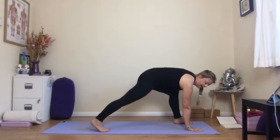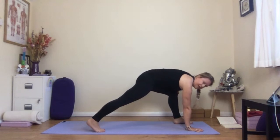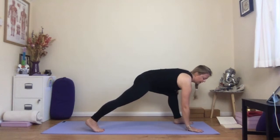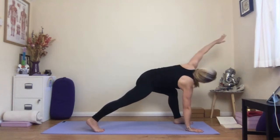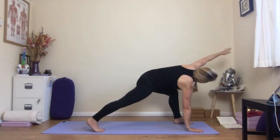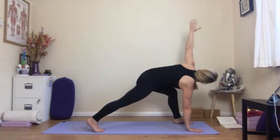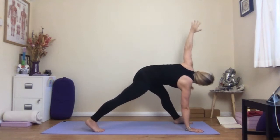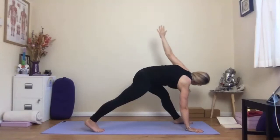to you. And here is where you decide, is the back leg in the right place? Okay, because if it feels a bit congested in your tummy, you might want to take the foot back a little bit further to give you a bit more length in your spine, a little bit more space. Okay, so now we're going to take the arms straight up to the ceiling and straighten the front leg if that's available to you. Then the arm continues its big circle.